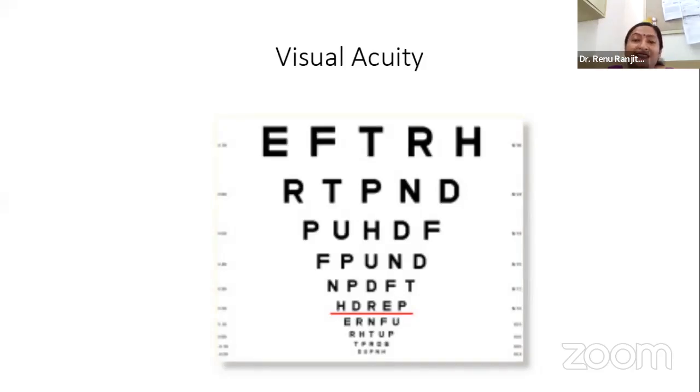What happens with the Snellen chart? We tell the patient to close one eye, read. If the patient cannot read 6/60, we start with finger counting. How many fingers can you see, right? This is not a correct way, guys. So we need to understand, we need to motivate the patient, okay? We are left with a residual vision.